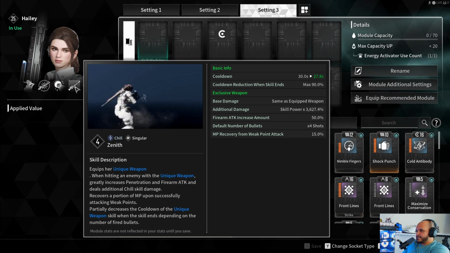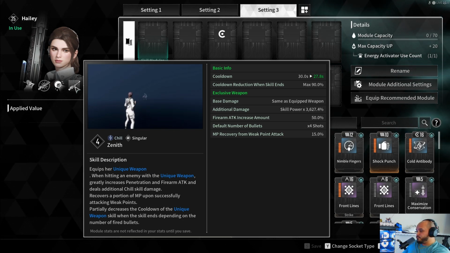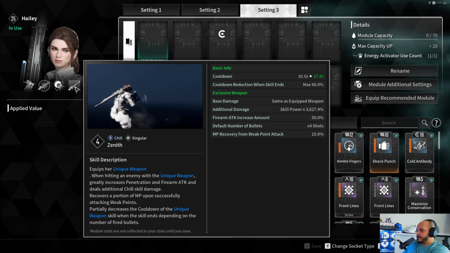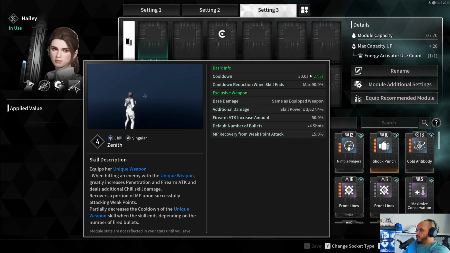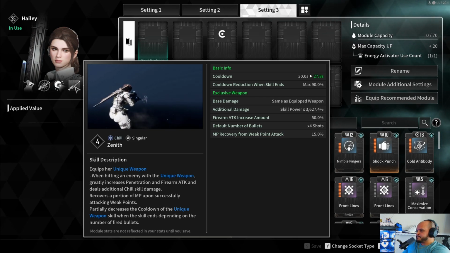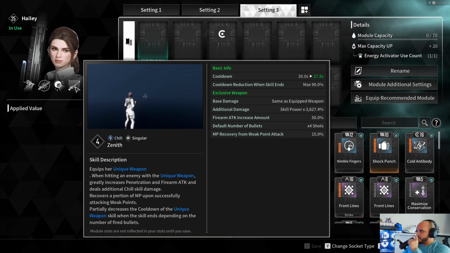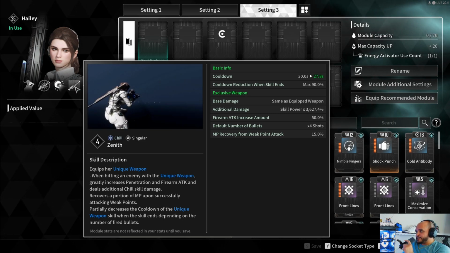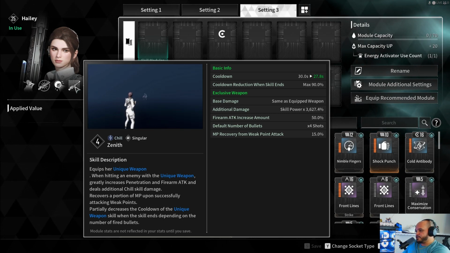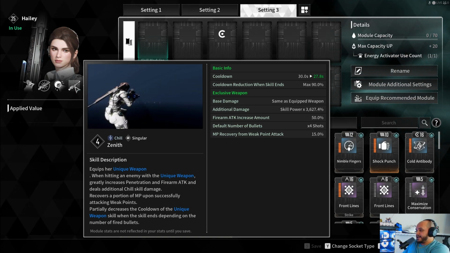You get, as you see, base damage is as equipped weapon, which is the reason why a lot of people are using Piercing Light, because Piercing Light currently is the most hard-hitting weapon for firearm attack. So you could do that, but what really matters is that your weapon reactor matches for this specific singular build. I had Python working with me, and I'm going to show you my reactor, and I was able to get it done.